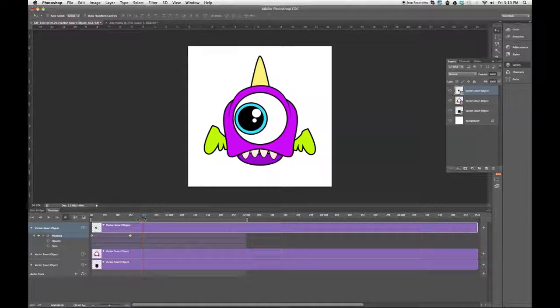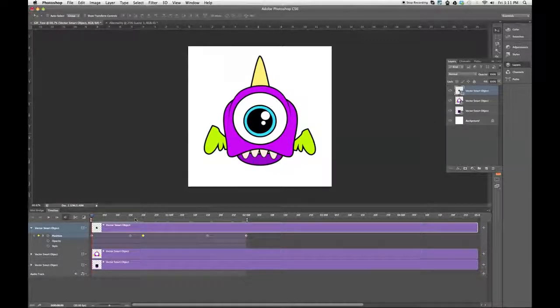If I want it to pause, I'm going to create another keyframe without moving this eyeball. Then I'm going to come over here to about the 1.5 second mark. And as soon as I move this layer, because keyframes are enabled, it will create a new keyframe. And now I'm going to go to the end, and I'm just going to bring his eye back to the center. And it automatically creates a keyframe because I moved it while keyframes are enabled.